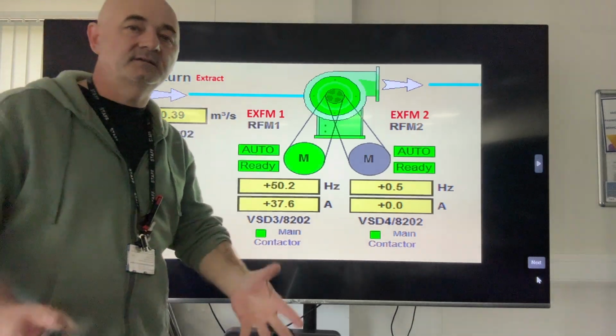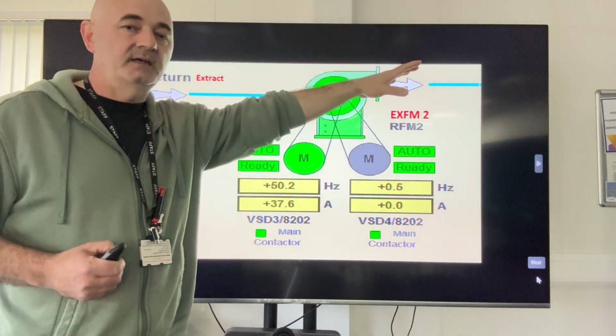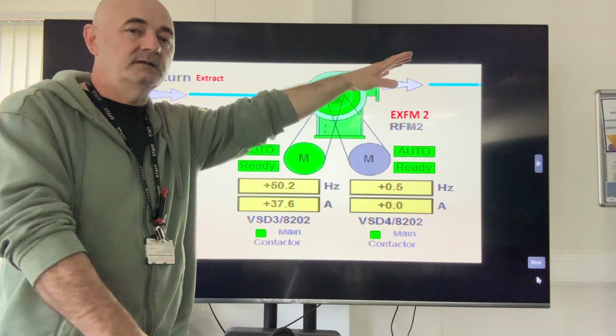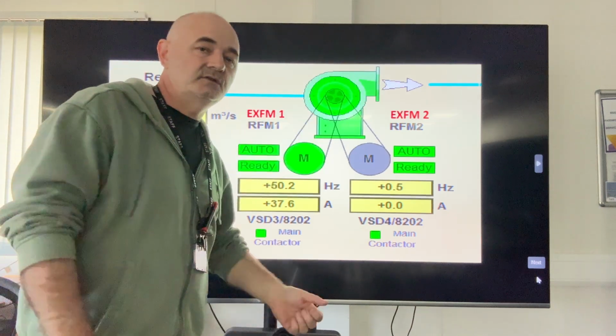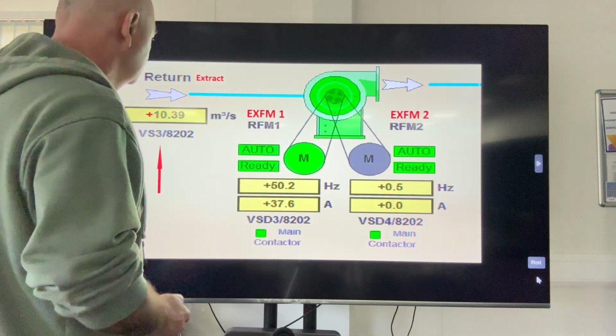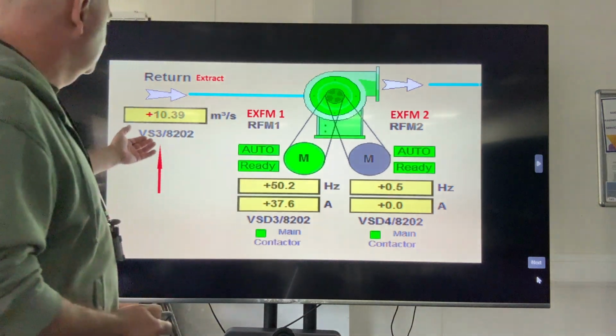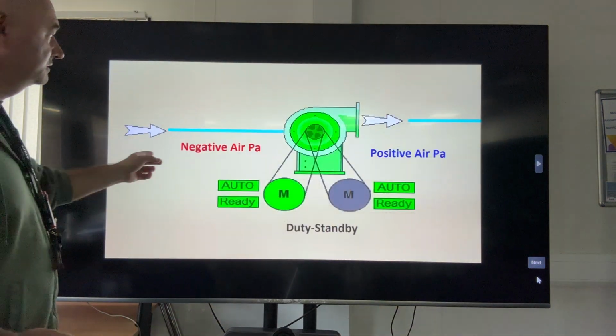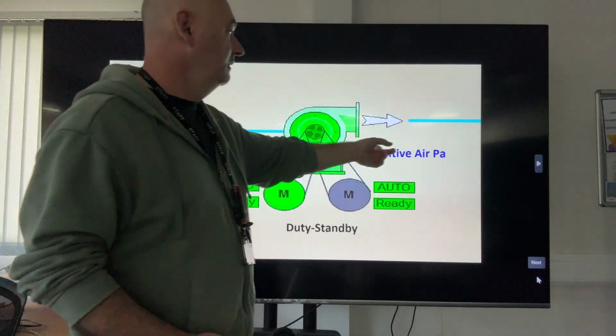I extract the air, part of it I can exhaust, part of it I can recirculate. So it's not the fan's decision to recirculate or exhaust, it's the damper's decision. And this should be a negative pressure, that should be a positive pressure.